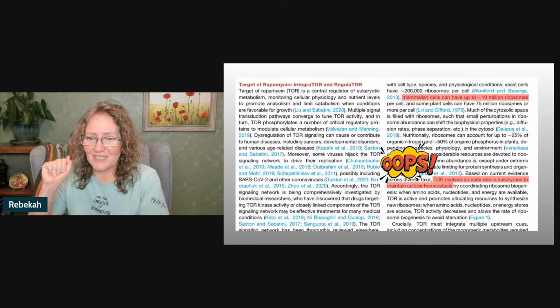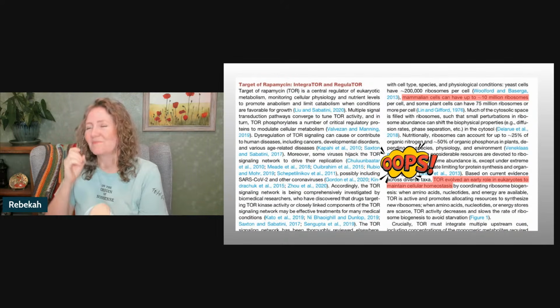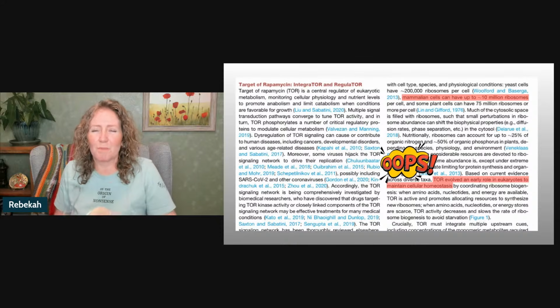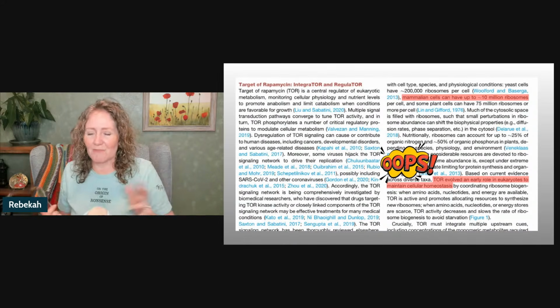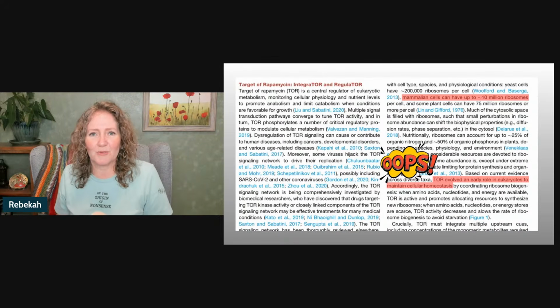It's kind of unrelated, but it says mammalian cells can have up to 10 million ribosomes. So think about this. These little mTORC1 protein complexes are directing, they're responsible for so much in the cell. And there's multiple ones in your cell. You don't just have one, you have many dispersed throughout your cell. But, I didn't know there were like 10 million ribosomes in a single mammalian cell.